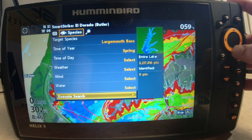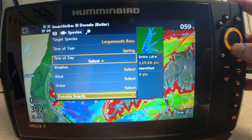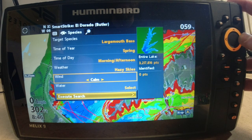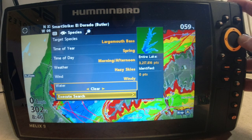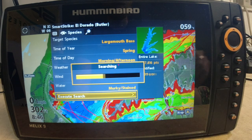What we're going to do is go to target species, largemouth bass. We're going to go spring. Time of day, morning, afternoon. Weather, clear skies, hazy skies. Wind, we'll go windy because we're in Kansas. That's what we deal with. Murky, stained water, that's pretty accurate. Searching.